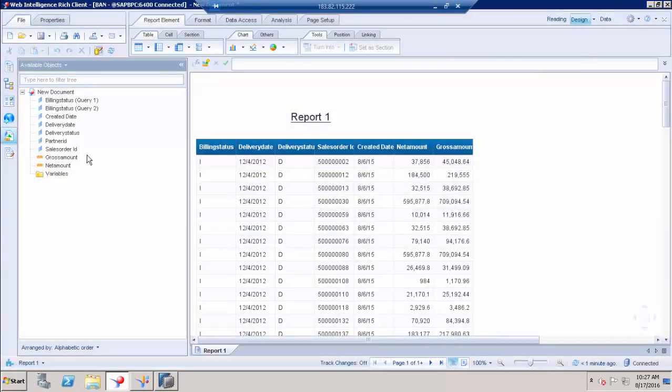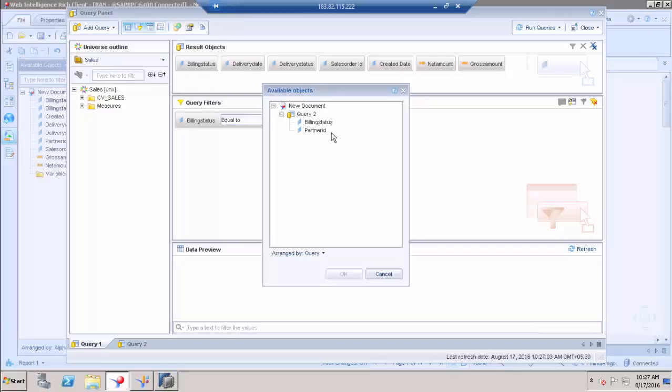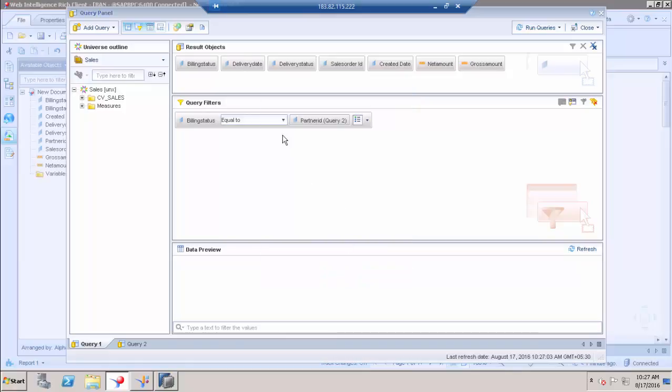So we have two queries. By going to this option, we can see the objects under the second query, which we can select to filter. Here you can see it is from query 2. So these are the properties of query filter in a WebI Intelligence report.